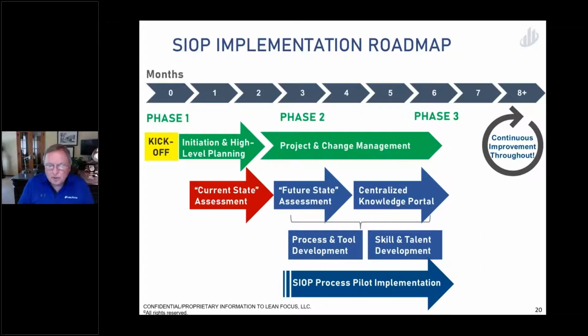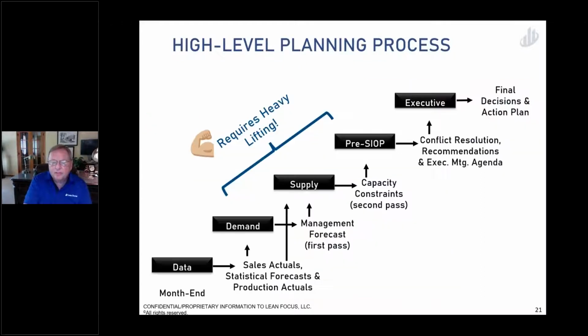Sometimes you have to develop some process and tools. Sometimes you have to develop the skill sets of the people. And then basically you start somewhere with a product line and go. There are lots of different approaches to take depending on the complexity of your company, your product lines, your supply chain, your sales force. There are lots of different ways of attacking this, but the idea is you have to start somewhere. You need to map it out to figure out what is best for you. The one thing I would mention is this is not one size fits all.